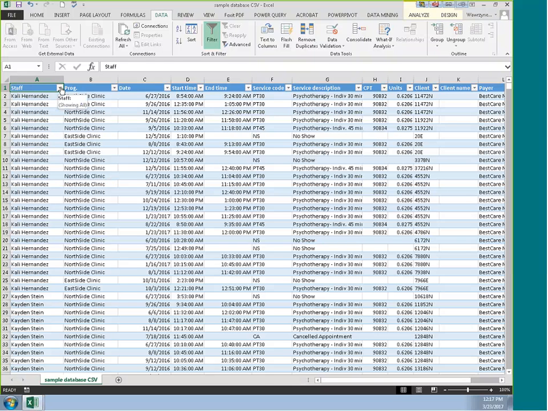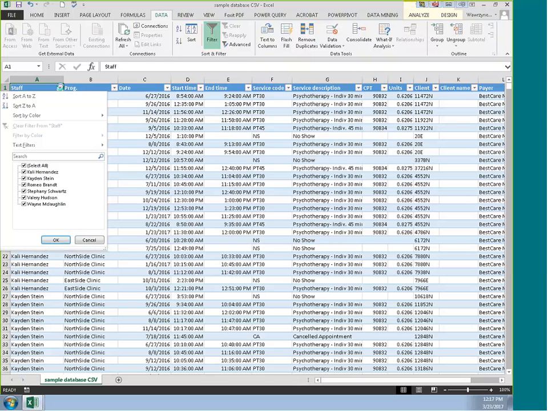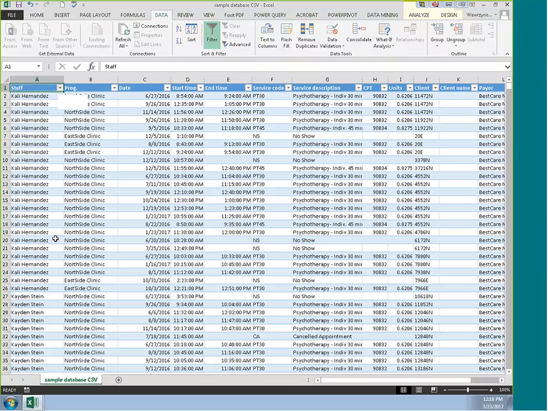The first thing we're going to do is go up to the top row inside of our table. You'll see a little drop-down box here. I'm going to open that up. What you're going to see is a representation of all the distinct values that are in that column. So I opened up my staff column, and so these are the staff names that make up this database. So first thing you want to do is go, okay, is this what I'm expecting? Are these the staff that I'm expecting to look at?